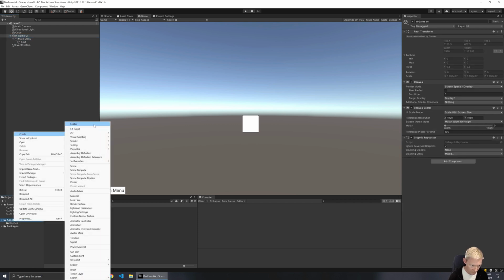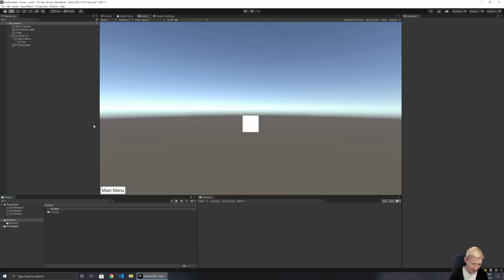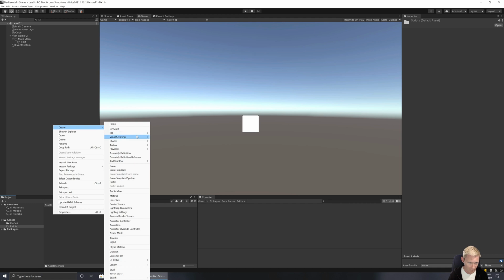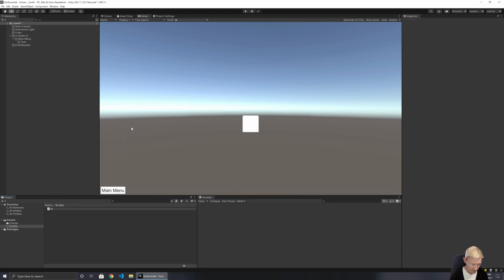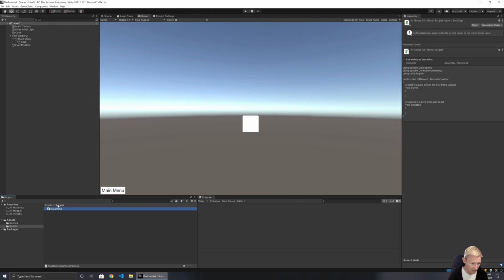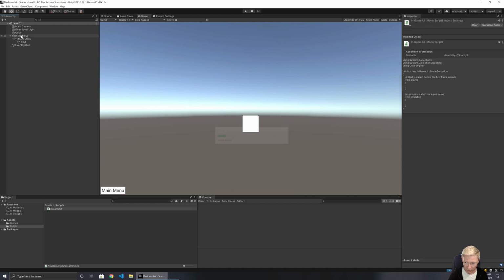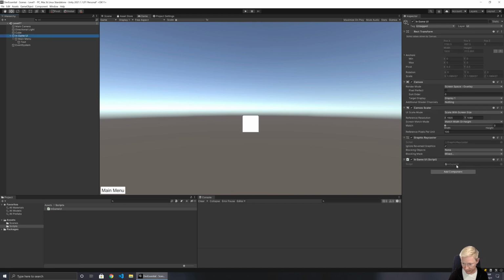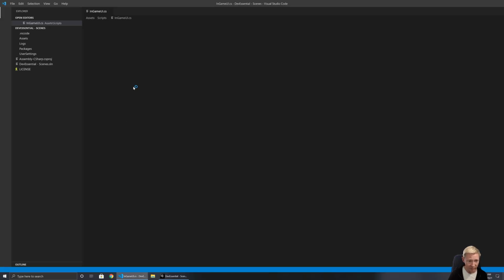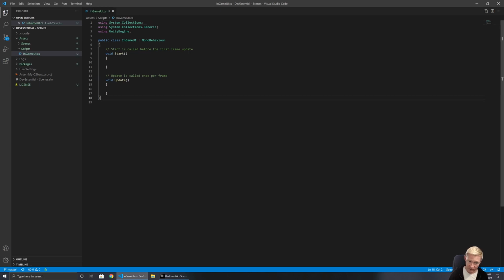One of the ones I'm going to set up is a script just for managing that in-game HUD. So create the C# script, InGameUI. Because this is going to be in multiple levels, I want to make it nice and easy to set this up. So I'm just going to set up the function that I'll hook into for now. I won't actually set up the code logic yet.